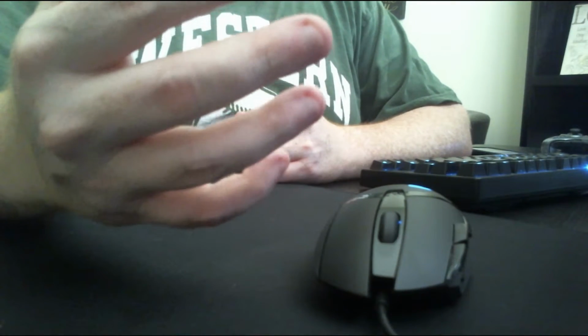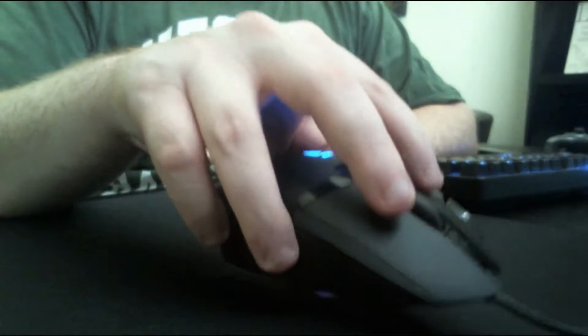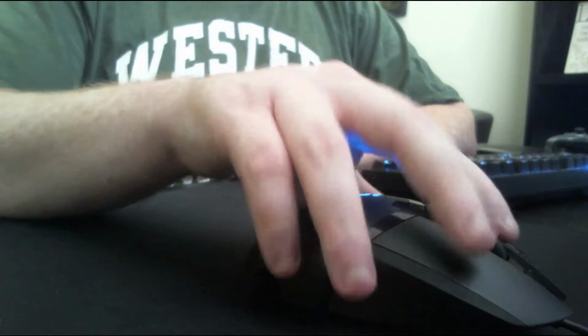All in all, though, like I said, definitely not a safe shape. The shape will work for a lot of grip styles, I think. Can definitely see a palm. The only one I might not be able to see is a fingertip. I mean, I guess it's possible to fingertip this mouse.